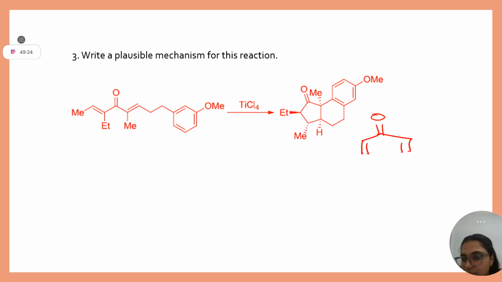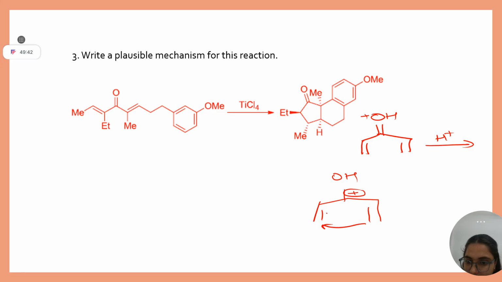Let's say, students, you have this type of system and acidic conditions are there. It will protonate this, right? And under heating conditions, whenever you have this type of system, an electrocyclic ring-closing reaction will take place. So what will you form?